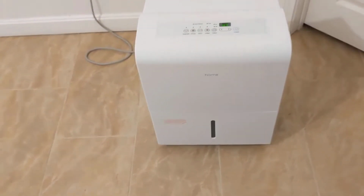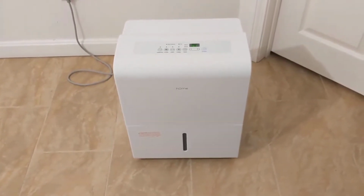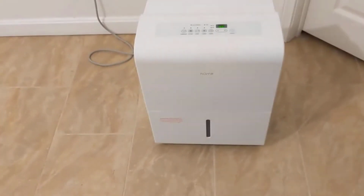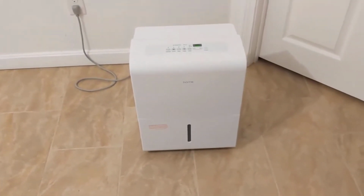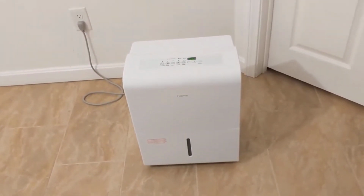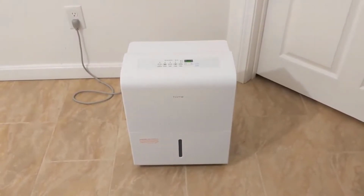There's 2 fan speeds, the normal and then the turbo. On normal, it's 165 cubic feet per minute of air. That's a lot of air. And on turbo, it's 188. This is able to remove up to 9 gallons of water from the air per day. That's a lot of water. I mean, picture a 5-gallon bucket from Home Depot, those orange buckets. That's 2 of those roughly per day of water. This thing works really good.